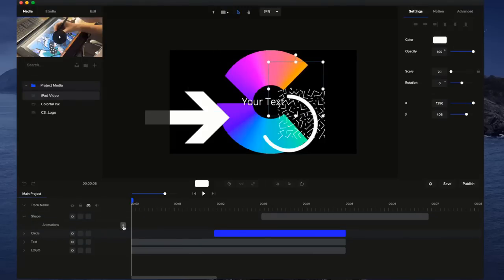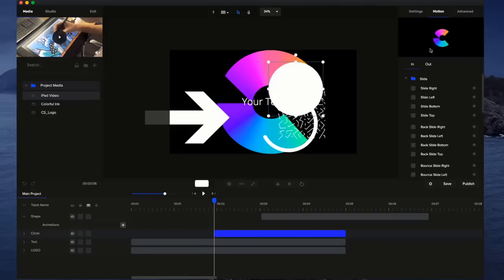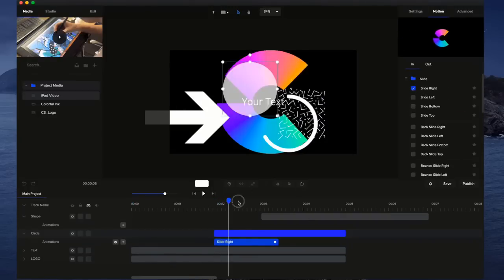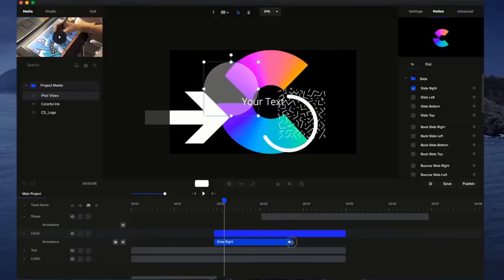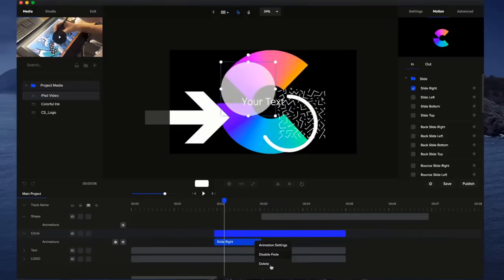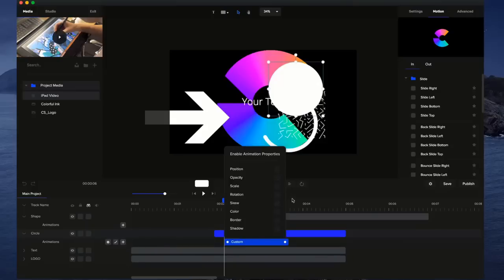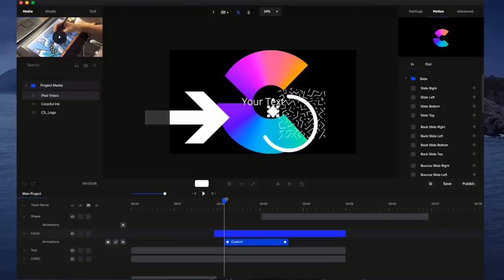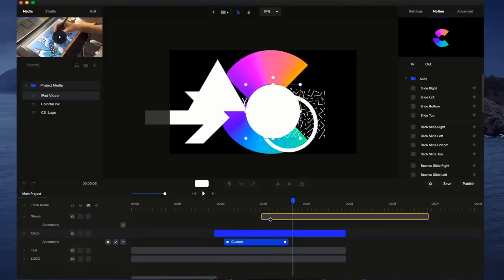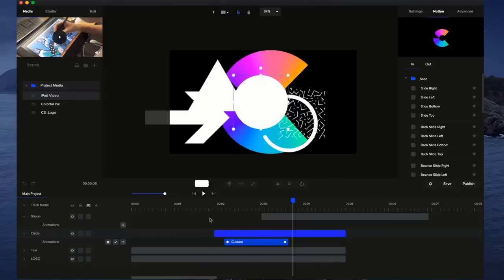If you drop it down, you can add animations, okay? So you can add custom animations or motion presets, for example, slide right, like this. And you can adjust the duration of your animation by simply clicking and dragging like that. So if I delete this one, right click delete, I can add a different animation, let's say scale, and then I could make it smaller. You can see it animates like that. There's another video where we go through more advanced animations, but this is just a quick demo of that.